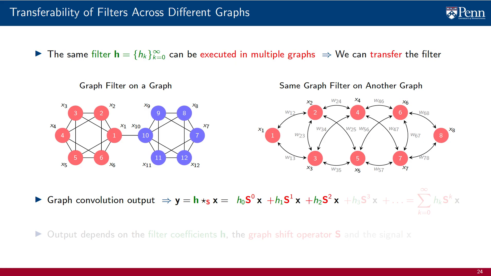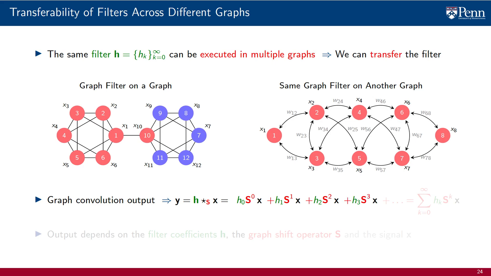The same notation, namely the shift S raised to the power of 2 multiplying x and the result scaled by h_2, represents different operations when instantiated in different graphs. And the same holds for element 3 of the diffusion sequence. Same abstract operation, different instantiated results.